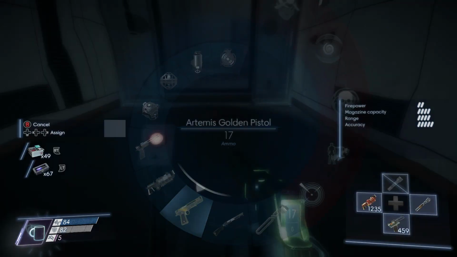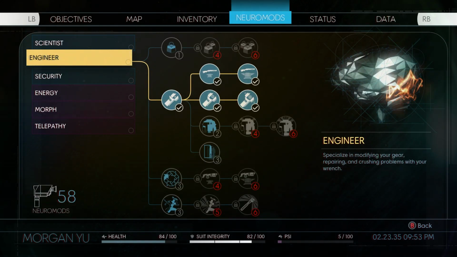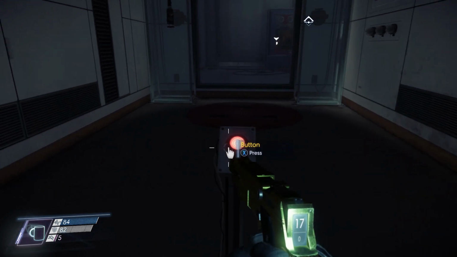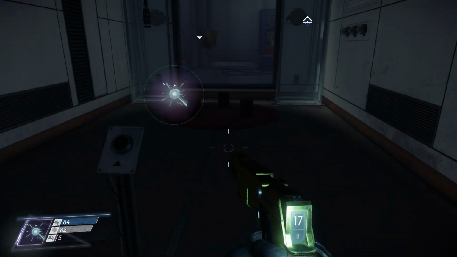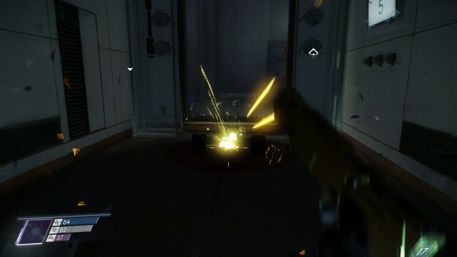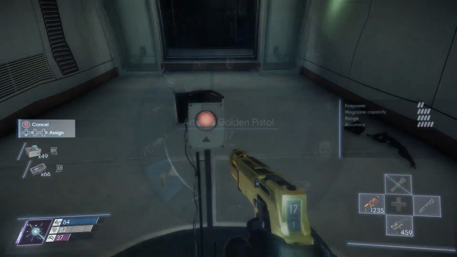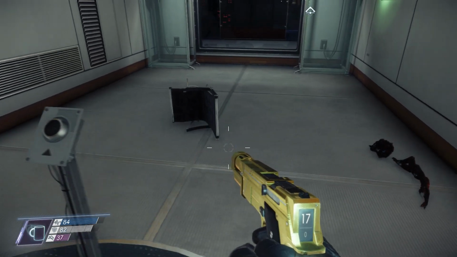So we're going to need to purchase Kinetic Blast 1. We're going to press this button. We're going to put on Kinetic Blast. We use a Psy-Hypo and we set it in the middle there. And that should blast everything out of the room. We're going to switch to Mimic Matter. And we're going to morph into this chair.